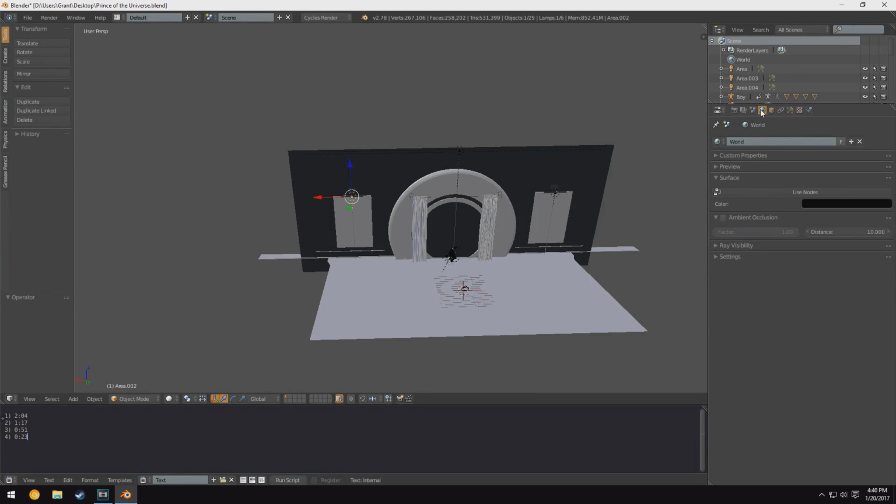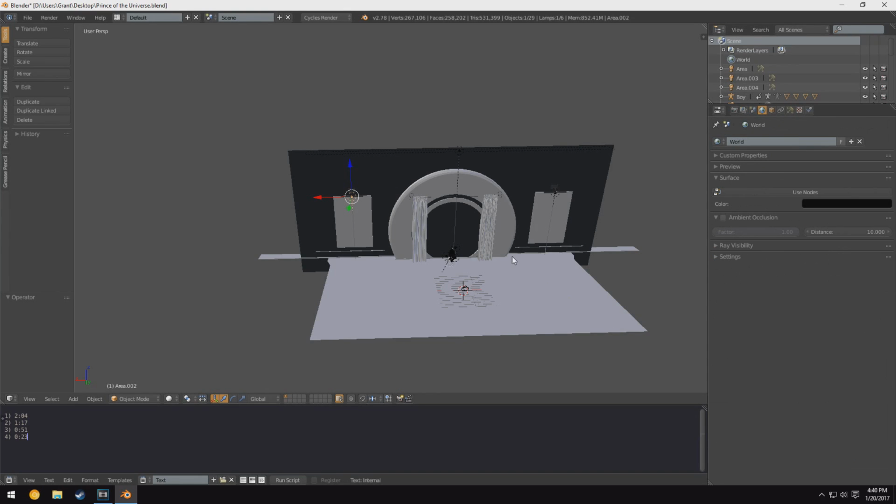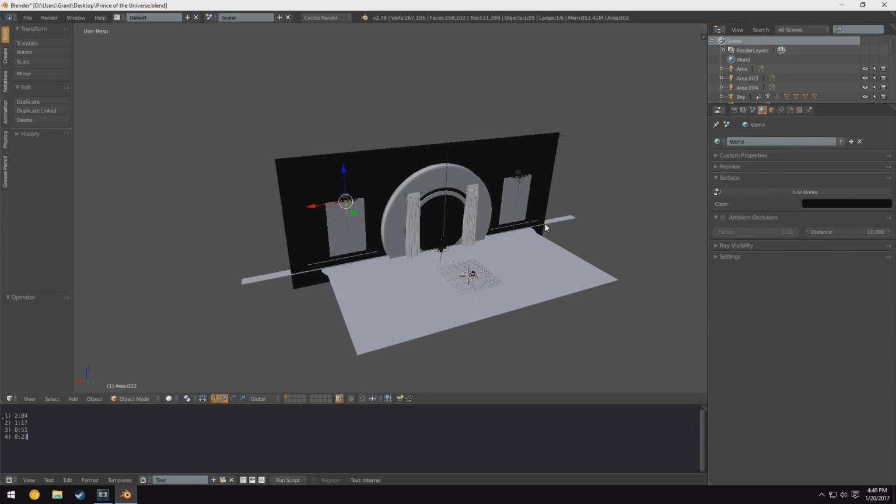HDR maps, if you guys don't know what they are, they're basically these really awesome sky maps, right? I forgot I reset Blender. They just make everything look beautiful. Anyway, if we come down to the settings here, we can change the bounces of this to 4 or something similar. I'd actually recommend keeping this higher than your other bounces. But then you can also toggle the multiple importance, which should be on by default.